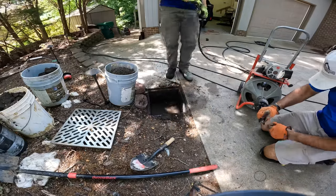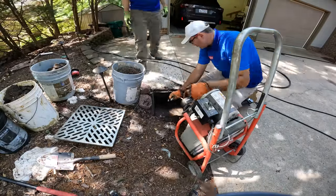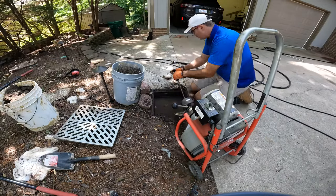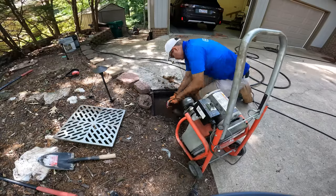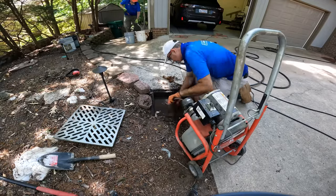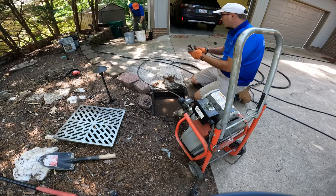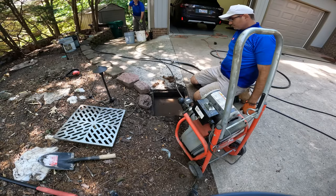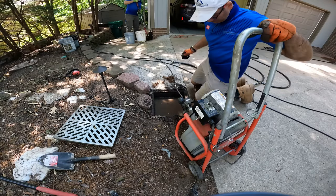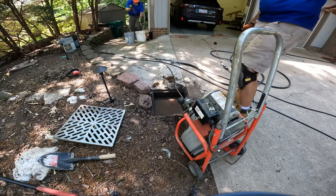The corrugated pipe that we thought was coming out is not the right one. The thing is just completely slammed with organic matter and roots. Our jetter won't go through it. The snake won't go through it. We don't know where it's coming out. No water's flowing through it, and we're screwing around with this catch basin here, and it's just a solid plug of roots. Even if I can get the snake to go through there, it'll make like a 1-inch hole because it's so completely packed with roots.